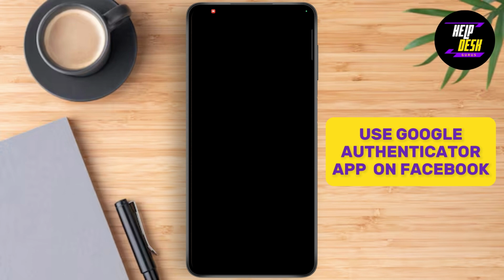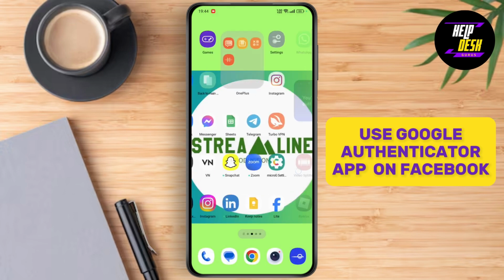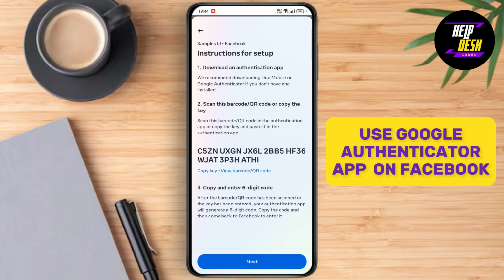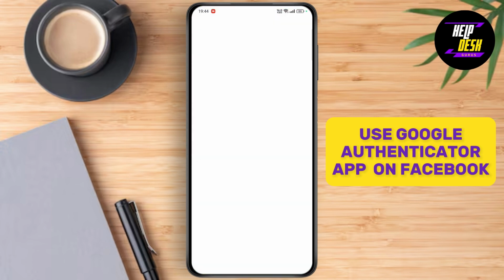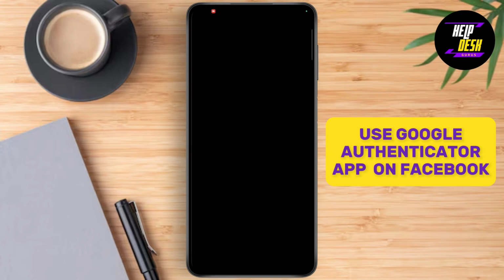Now enter your account name. Now tap on your key. Now paste the code. And tap on Add.